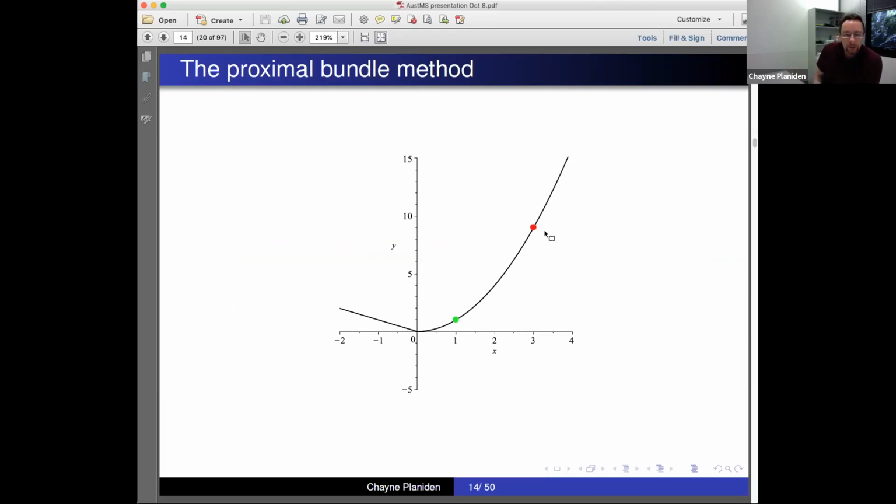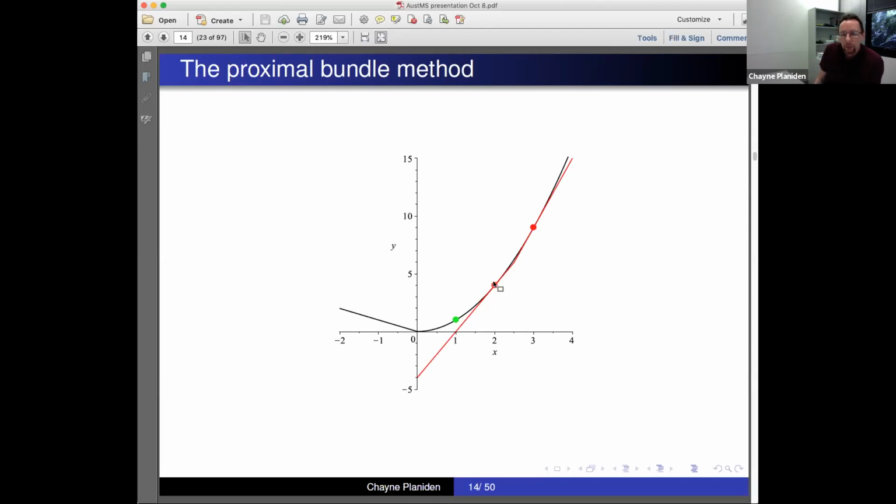So here's a graphical representation of that. This is just for finding one proximal point. Here's your starting point, and let's say that this over here is your proximal point. But you can't find the proximal point directly for some reason. It's too complicated, it's too costly, whatever. So what you do is use the bundle method instead. Instead of using the black curve, you approximate it with a model function. At first it's just a linear function, a straight line. And then you find the prox point of that. That's very simple to do, finding the proximal point of a linear function. So there it is, and there's your march towards the actual true proximal point.